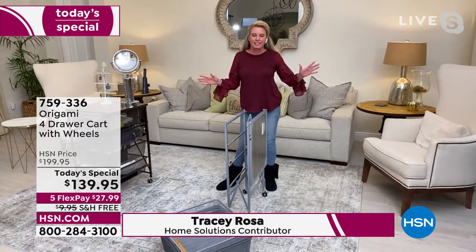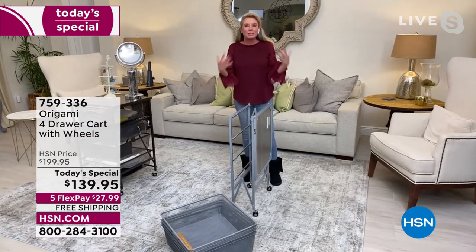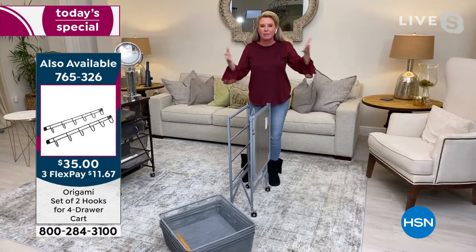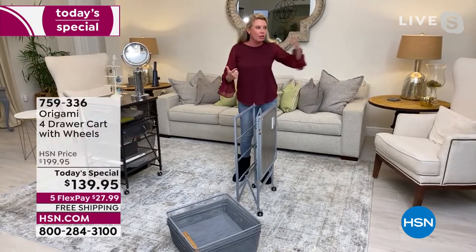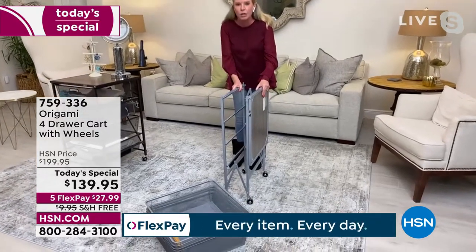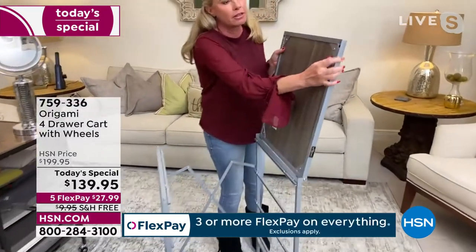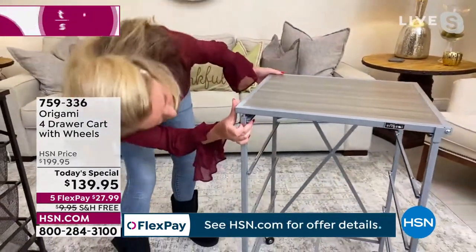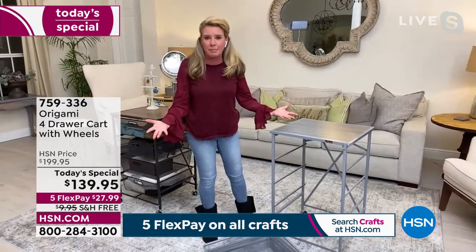Hey Suzanne, thanks for having me. I'm so excited this is a Today Special because I literally personally own four of these in my home. Both daughters have them in their closets. Ask yourself: can this room benefit from a drawer system? Just do an inventory and see how it's going to fit. Here's what we love about origami — zero assembly. You don't have to hire anybody or spend an entire day reading instructions. All you do is take this out of the box, open it up, swing that top shelf over, and line up the little holes with the pegs. You press down and that locks the shelving system base in place.